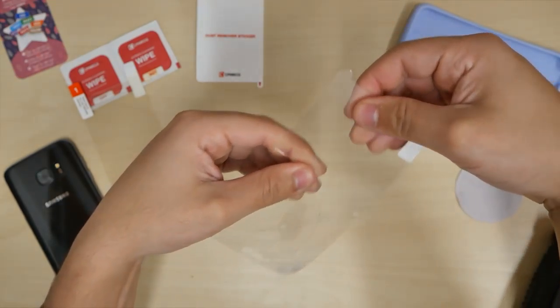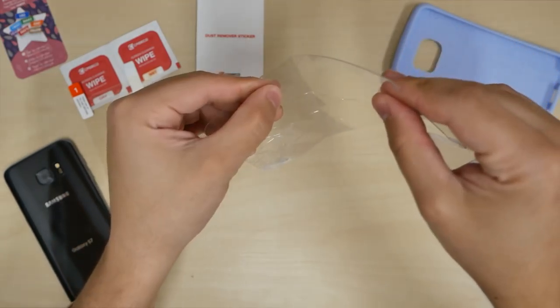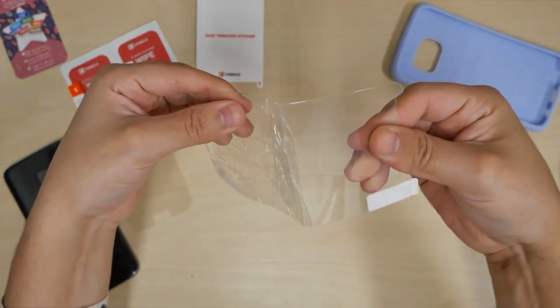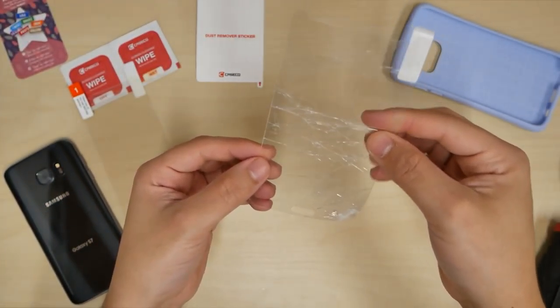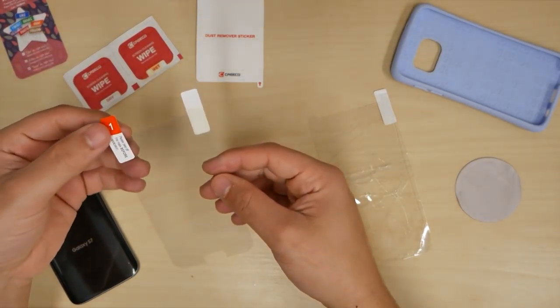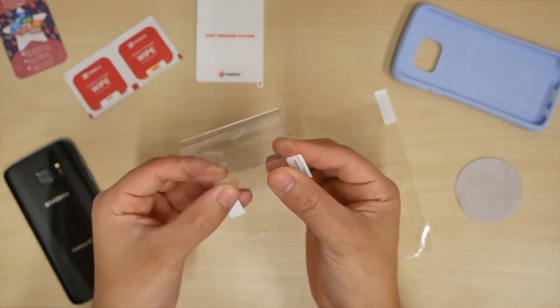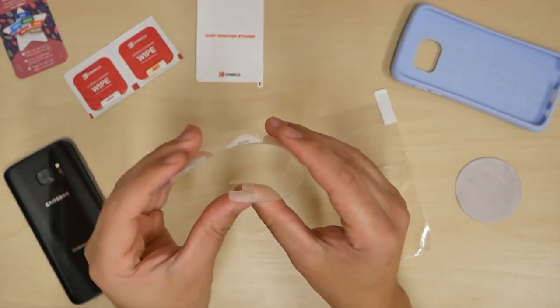Let me tell you about the flexible glass. On my left side, we have this green flex, which feels like plastic and is flexible. On my right side, we have the normal tempered glass, but it's not meant for flexing. I'm going to hit the corner here just to show you that it is glass. This actually has shards on there — so if your kids or your finger end up hitting them, you're really going to get cut.